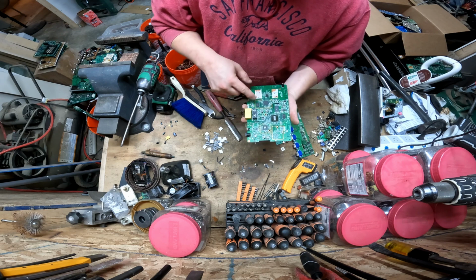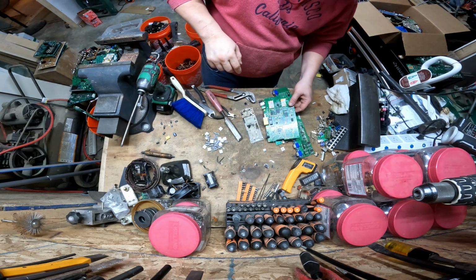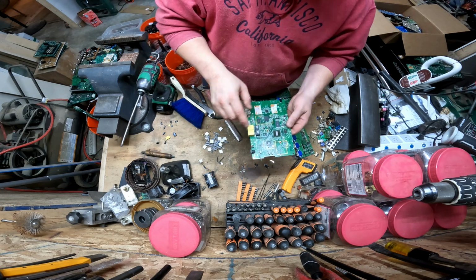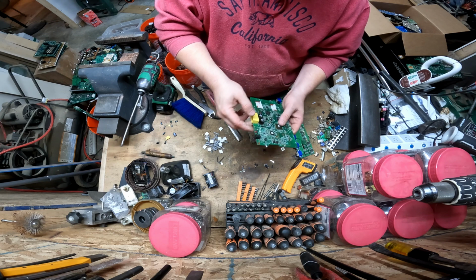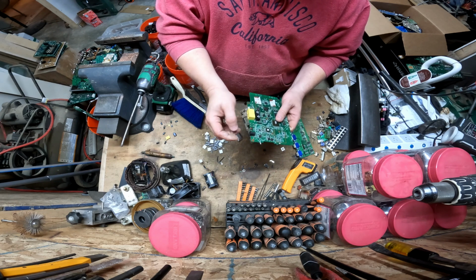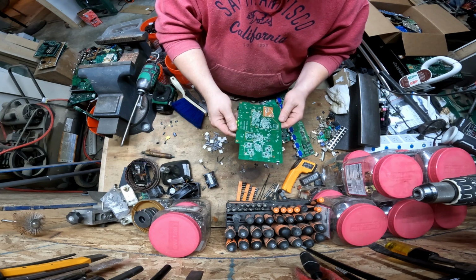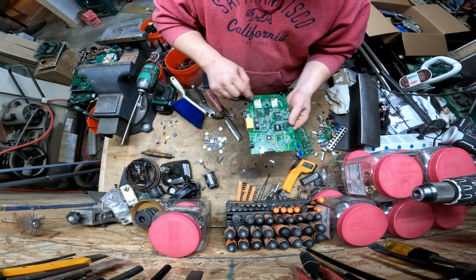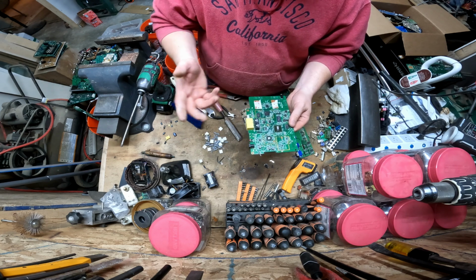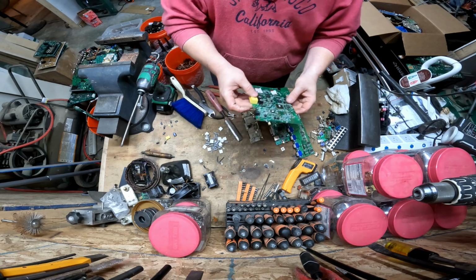So this board, I've removed all the steel. I'm having some battery issues with my camera, but I've now removed all the items I need to on this. These are plastic, so that's fine to go through. There's a little bit of steel on this, no big deal. Some rectifiers, some chips and whatnot. So this is going to go into the higher grade stuff because of the number of chips on it. It's copper flash, so no big deal there. But we'll see what we can get out of that.